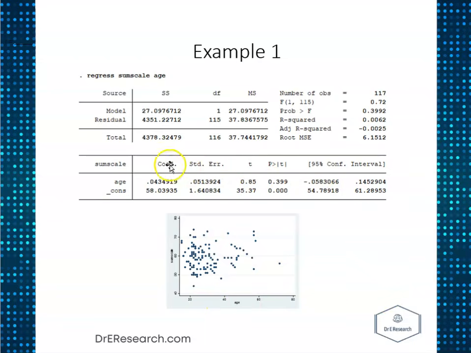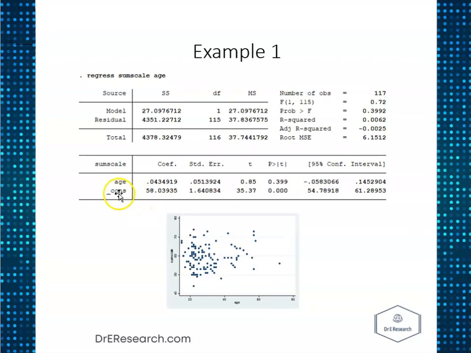And then when we look at our regression table, I want you to notice that a lot of software, and Stata does this, writes things this way, which is they write the name of the variable. Where the name of the x variable is written is the line that has the slope. And then it'll typically say something like intercept or constant for the other line if you're doing simple linear regression. In Stata, it puts the intercept last. In other software, it might put it first, in the first row instead of the second row. In other words, these two rows might be reversed in some software. It's okay.